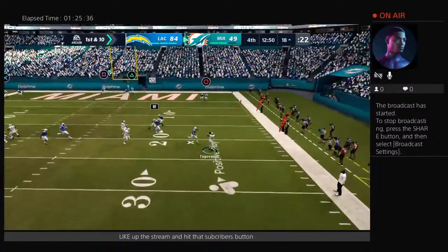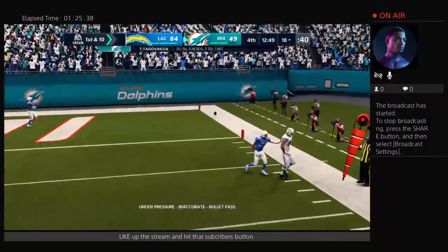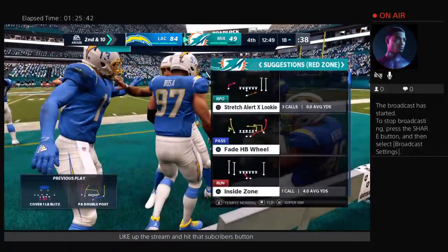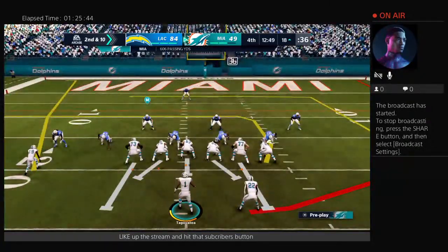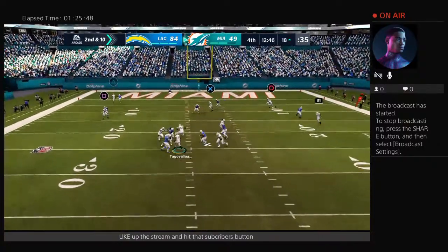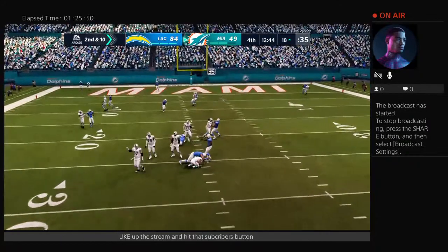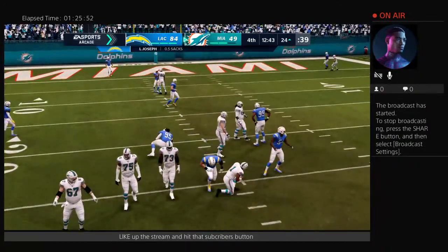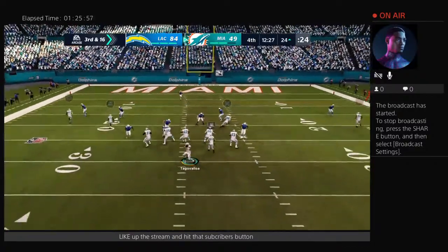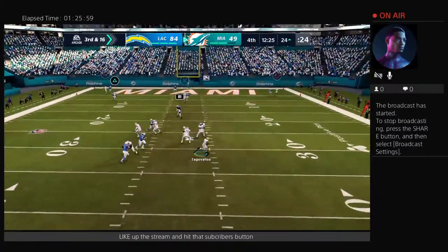They'll roll him out right. And he rifles one incomplete. The target there, Mac Hollins. And it's 2nd down. An incomplete pass on 1st down. That leads to a 2nd and 10. And he's going to go down. He's sacked back at the 24. Linval Joseph busting through to get him for a loss of 6.